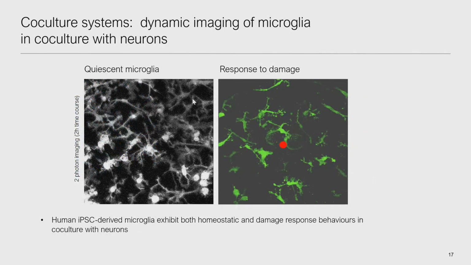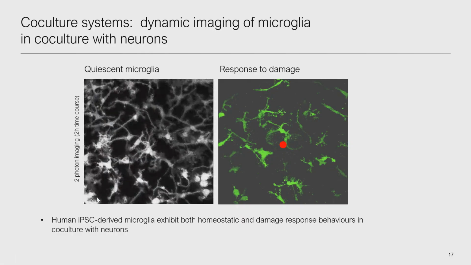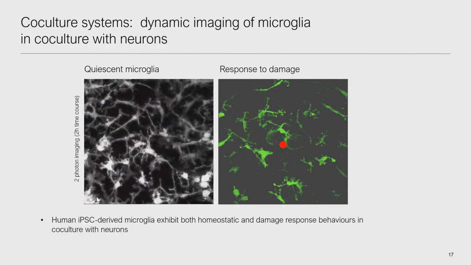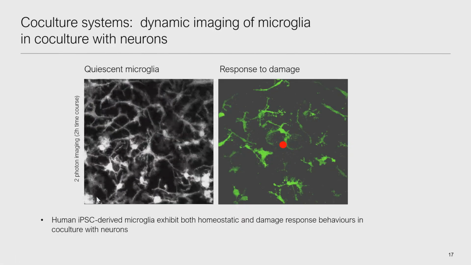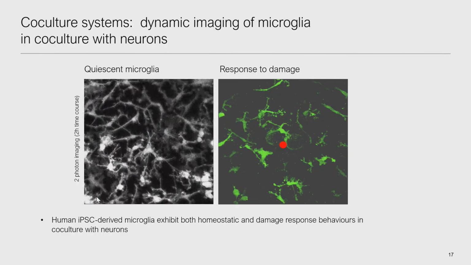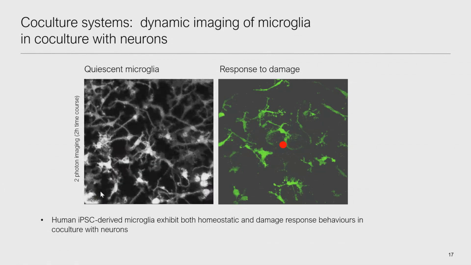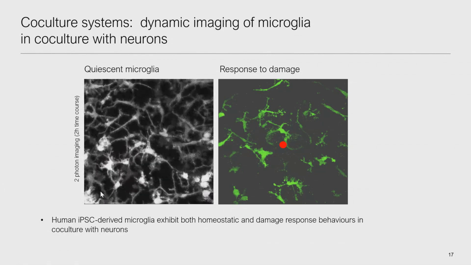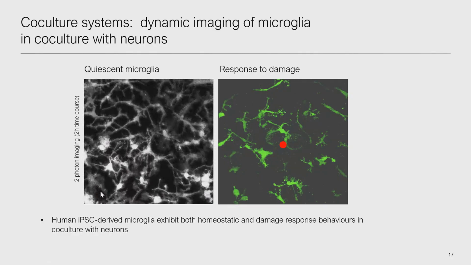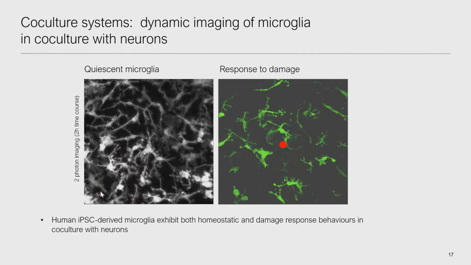Now, a couple of other examples, again, of microglia neuron co-culture systems. In these videos, we have microglia that are expressing GFP. You can't see the neurons, but hopefully what you can see in the quiescent microglia video is that the microglia have spread themselves out really nicely. The cell bodies are pretty static, but the processes are highly ramified and very motile. So they're dynamically surveying the surrounding area. Now, this is exactly what we would expect microglia to be doing in vivo.